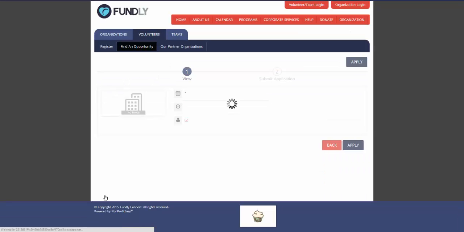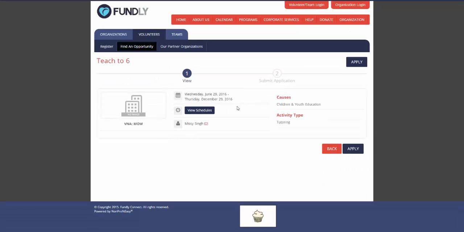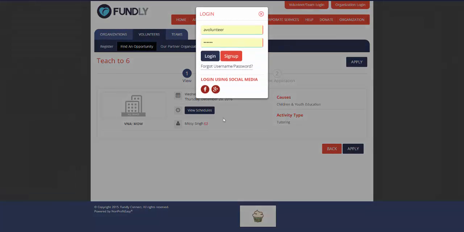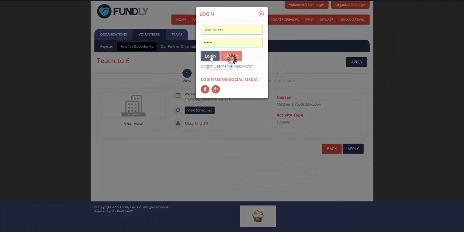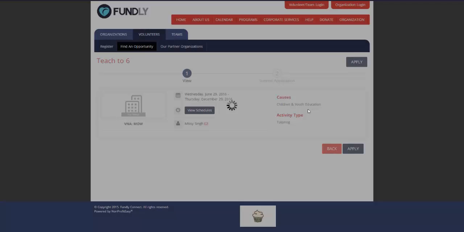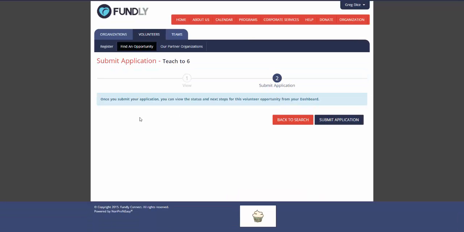And you will be presented with the details for this opportunity as entered by the agency. Now here we don't have too many. If you want to apply, just go ahead and hit apply. In this case, it's actually going to prompt me to log in because I forgot to do so. And upon being logged in, it will take me to the final step. Now, in this case, there is nothing here I need to do. I just need to simply hit submit application.